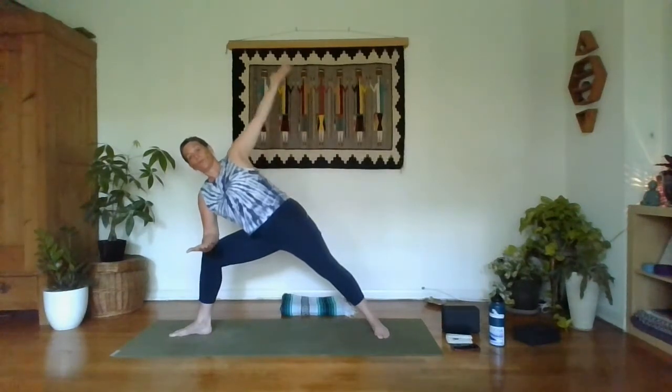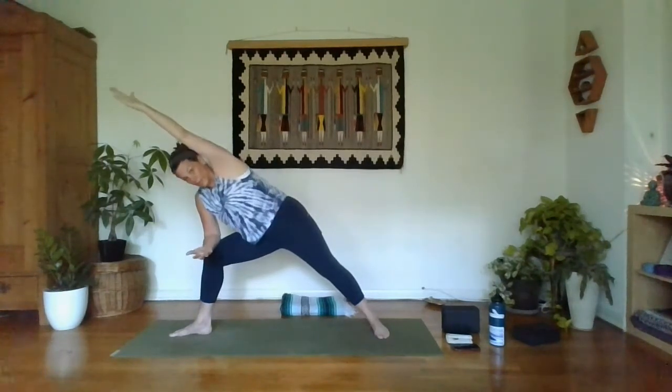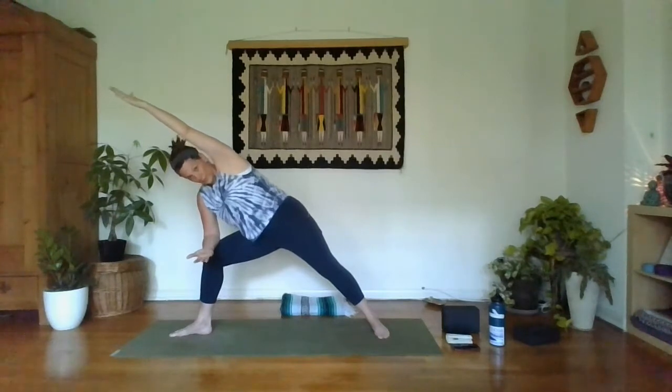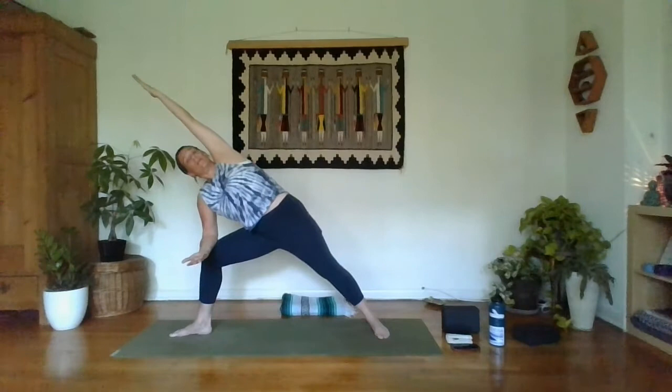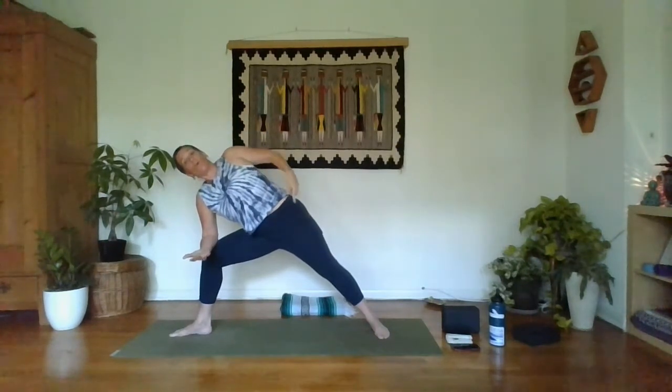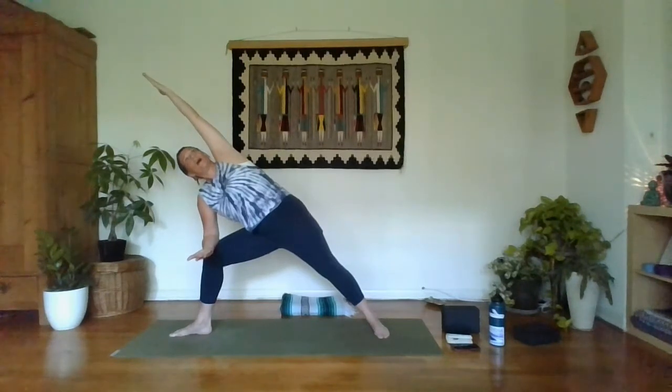We'll practice side angle on this side. So this right elbow comes down to the right knee, staying nice and strong, not falling into it. And then we'll send these left fingertips over to the right. So awareness to the heart and the chest. If you feel like you're leaning forward, like I showed you on the other leg, reach up through that left shoulder, extend the left fingertips away. Feel that stretch all the way through that left side body as the left shoulder tries to be in line with that left hip.